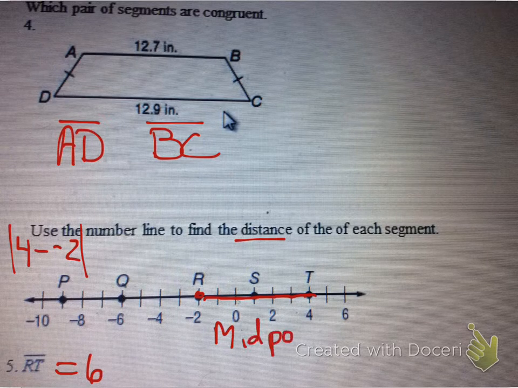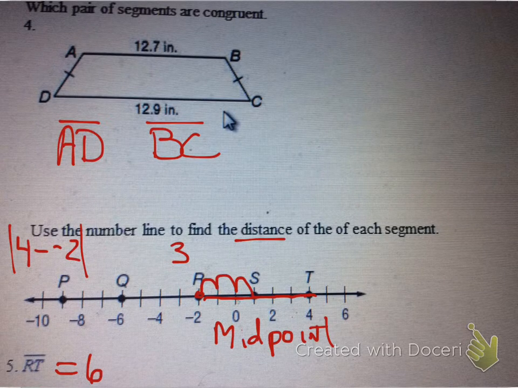What happens if I ask for the midpoint? Well, the midpoint would be halfway. So half of 6 would be 3. So it'd only go a distance of 3. That would be at point S. But if I ask for the coordinate, I would want the 1. So that would be at that 1. So I will tell you this: on my semester exam, we do have that. I'm looking for the coordinate, so it's going to be the number, not the letter.